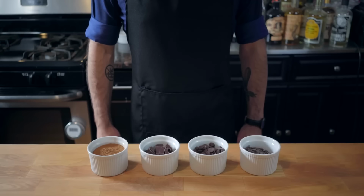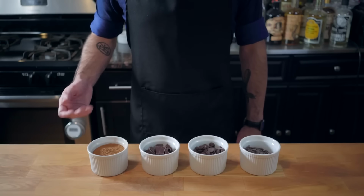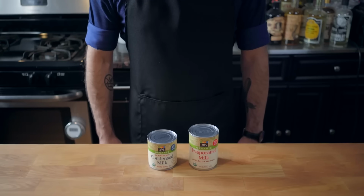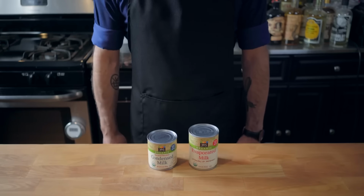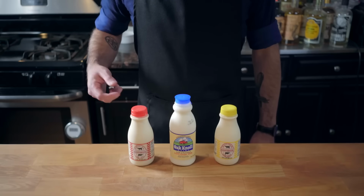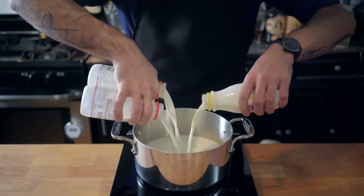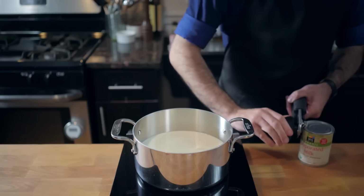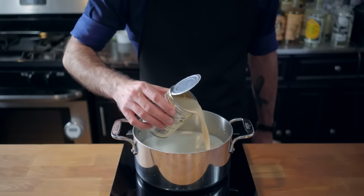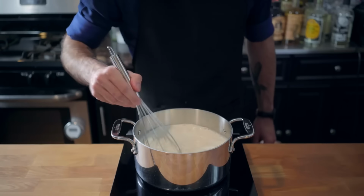This week we're in for a brief episode as I fathom the fundamentals of a Flanders hot chocolate. Really just a hot chocolate that elicits the phrase, oh my god, upon sipping. That means looking at different kinds of chocolate, looking at different kinds of canned milk, fresh milk, heavy cream, even goat's milk. Ultimately, I found that my preferred blend was 2 parts whole milk to 1 part heavy cream to 1 part evaporated milk. Go for sweetened condensed milk if you want an ultra creamy hot chocolate, but I like something that's a little bit more sippable.